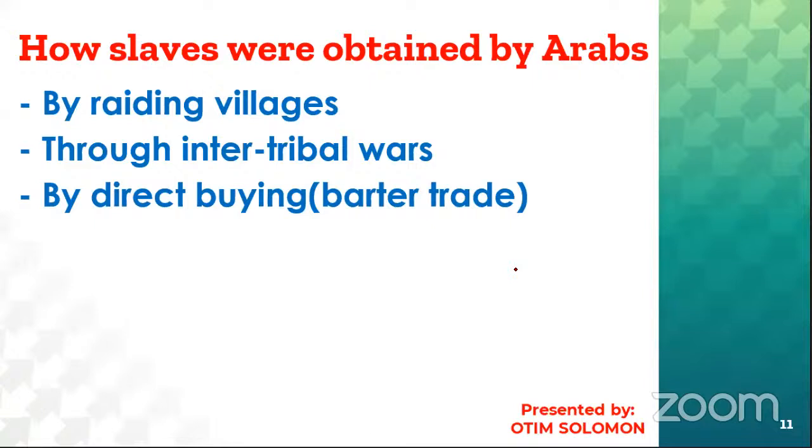Oh, thank you. Another answer is here. By killing some of them. Now, when you are killed again, how can you be obtained? Mtesasi, this is not correct. We can say by capturing them. We have talked about raiding villages through intertribal wars, and then when you're captured, then you are sold as an item of trade.